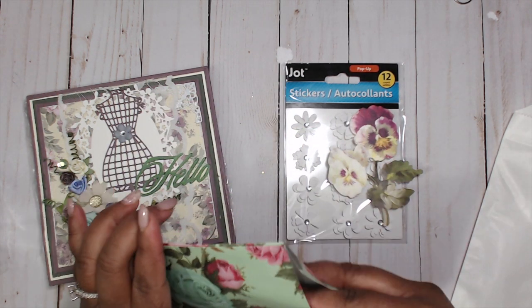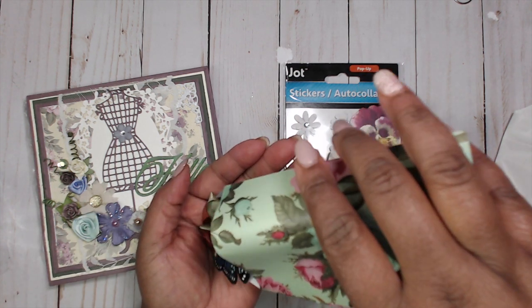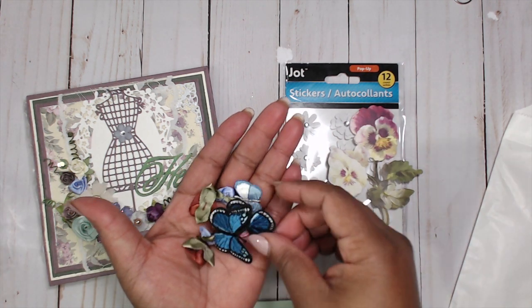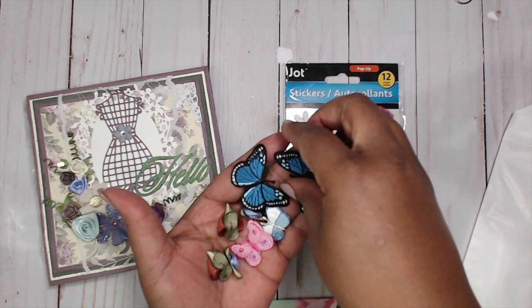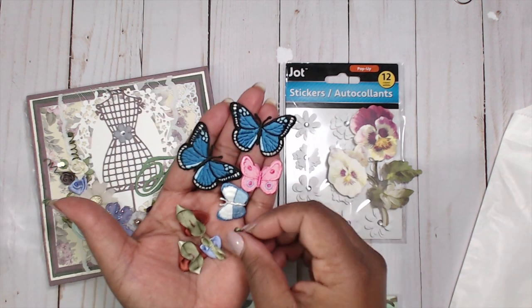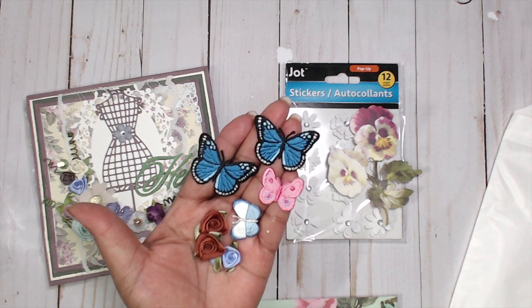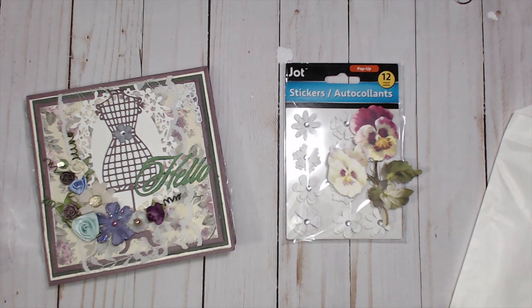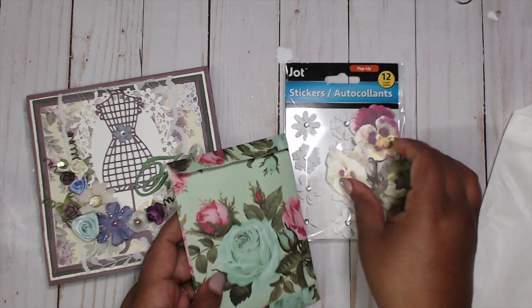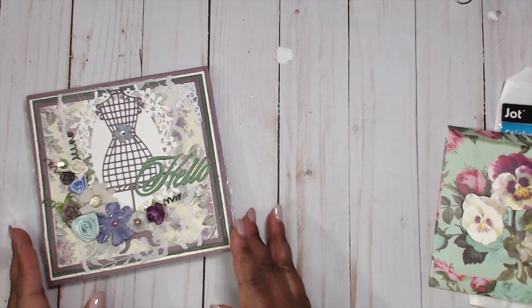She may have made this out of some cardstock. In here, there's some butterfly appliques. Look how gorgeous these butterflies are. Oh, so pretty. Really, really cute. These are so beautiful, Deanna. Thank you so much for sharing your goodies with us. We really appreciate it. I'm going to put this off to the side.